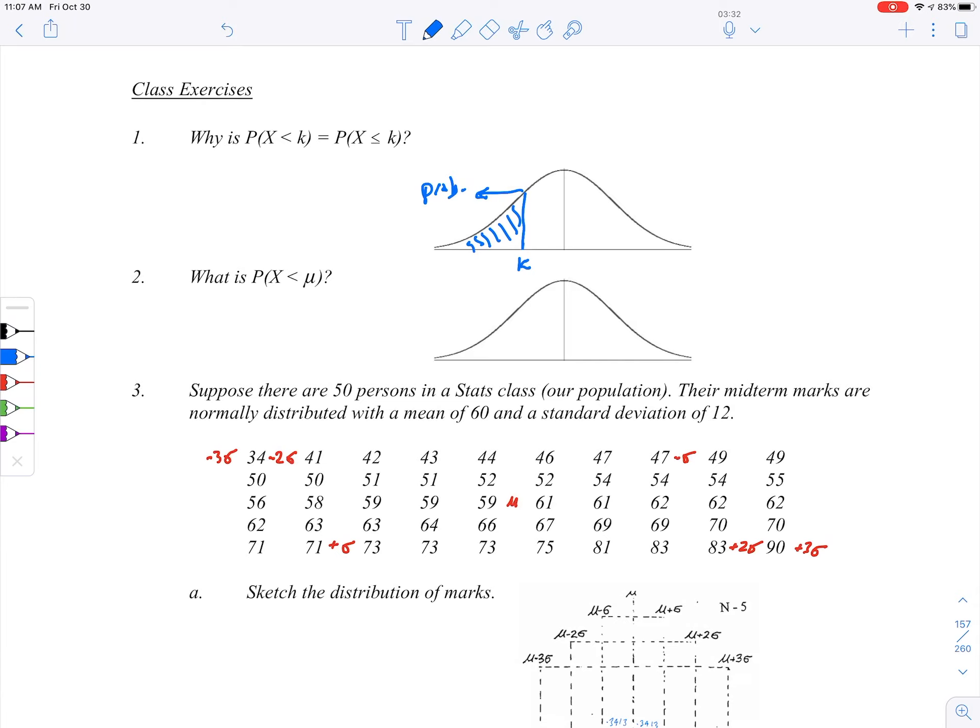In a continuous distribution, the numbers are continuous. I think of it in terms of income. What's the probability that a person has an income of less than $50,000? Well, that's virtually the same as less than or equal to $50,000, because really, the difference is putting $49,999.99, and you could, by calculation, take that even further to more decimal places beyond the penny. So we don't get hung up on whether it's less than or less than or equal to. We just simply note the direction of the sign, that it's less than k or that it's greater than k.